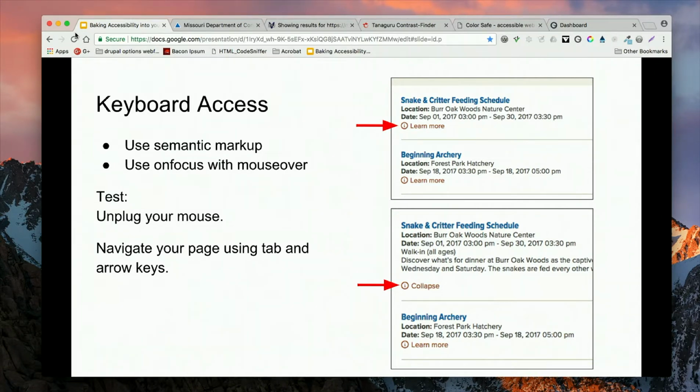Well, that's just a little bit of JavaScript that only does something if you mouse over it. If you're tabbing through, because you don't use a mouse, it just goes to the next one. You never find out what that content is. It would tell you that you need a reservation for this, or how you get a reservation for this program, and what the program's about, which is kind of important. So we fixed this mostly by just getting rid of the slider and displaying more content.